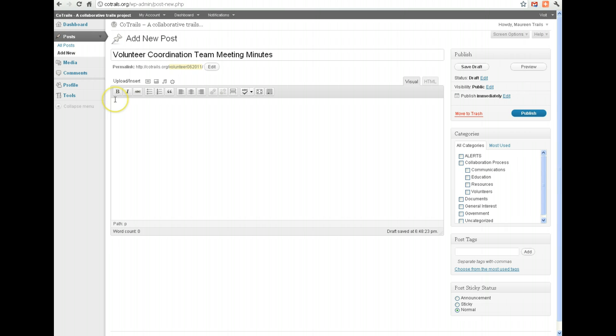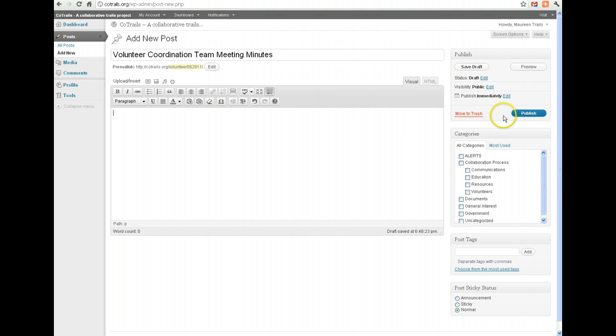So when you've got these nice friendly icons, these are things that you might have seen before in Word or other word processing configurations. And one thing I want to show you is at the very end there's this funny little icon, and it's called the kitchen sink, and it's a toggle switch. If you click on it, you'll get a second row of icons which give you even more choices. So I think for most people you're going to want all of those choices at some point. So that's the first thing you want to do, is go in there and show the kitchen sink. So now you have all your options.